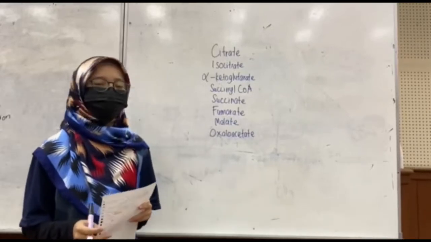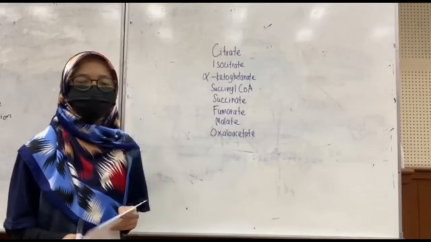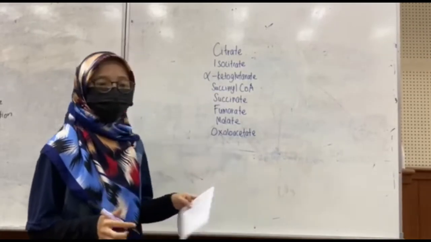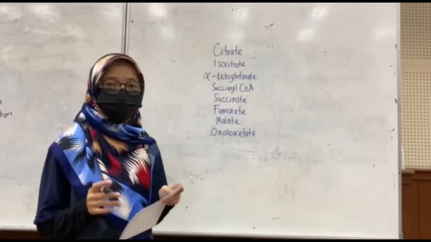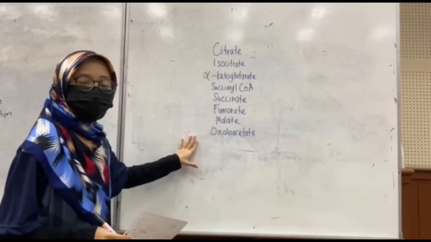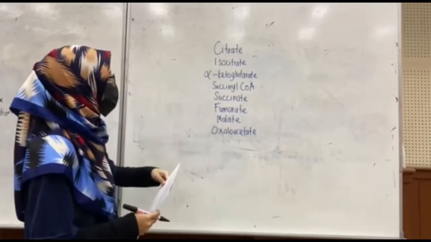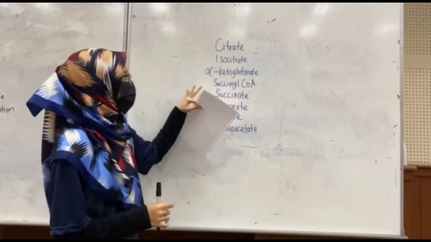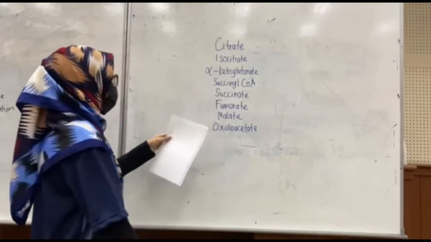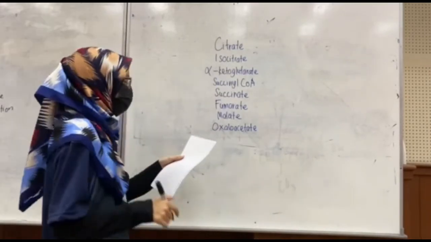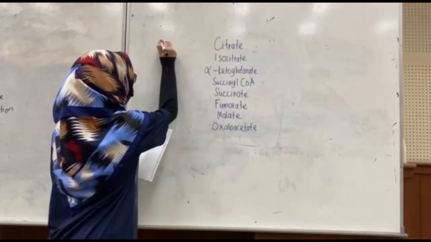Hi, so today we're going to talk about the Krebs cycle, but first I will share with you how to remember the names of the intermediates. These are the intermediates included in the Krebs cycle. There is an easy way to remember all of these intermediates. All you guys need to do is remember this sentence.